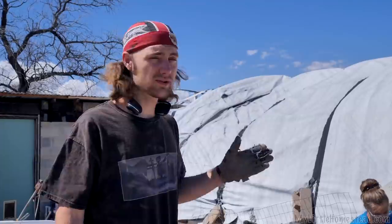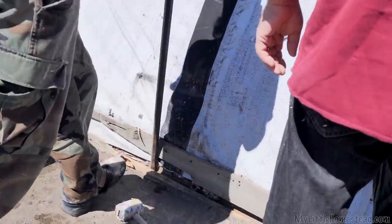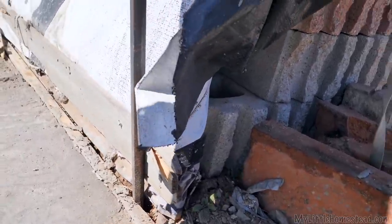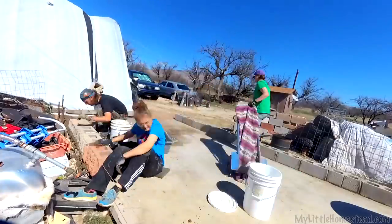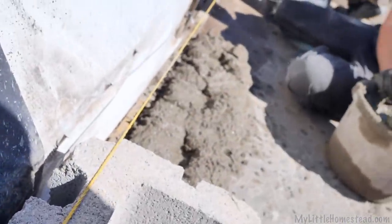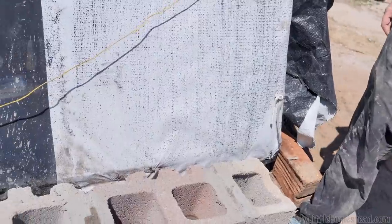We decided to just force the hoop barn over using a crowbar. Either that or we're gonna shove the whole cement slab that way. Wow, it's actually moving it. Just did it. Look at that. Moving the hoop barn with that crowbar really worked well. He was able to move this out of the way, so we were able to do it.